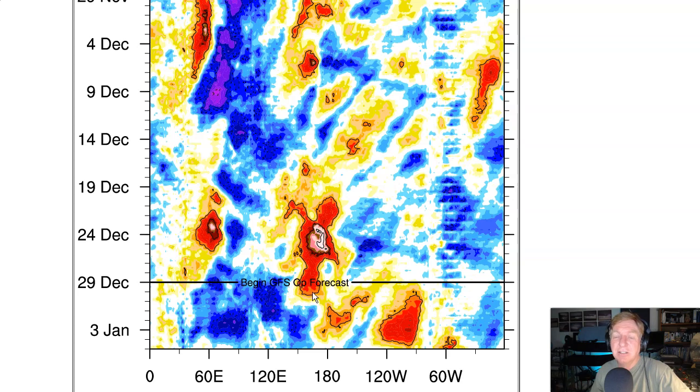And then you notice westerly anomalies back off. Remember when we were looking at the jet stream chart? Remember how the jet stream over the next 3 to 4 days just starts fading and dissipating? That's directly related to this weakness in westerly anomalies in the West Pacific. If anything, easterly anomalies start building in. This looks like the inactive phase of the MJO starting to set up in 2 to 3 days.